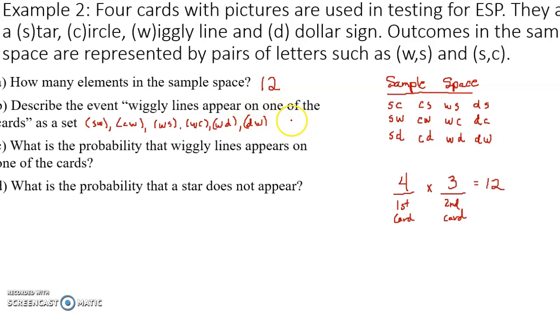So there are six ways where we can pull out 2 cards, and one of them is a wiggly line.